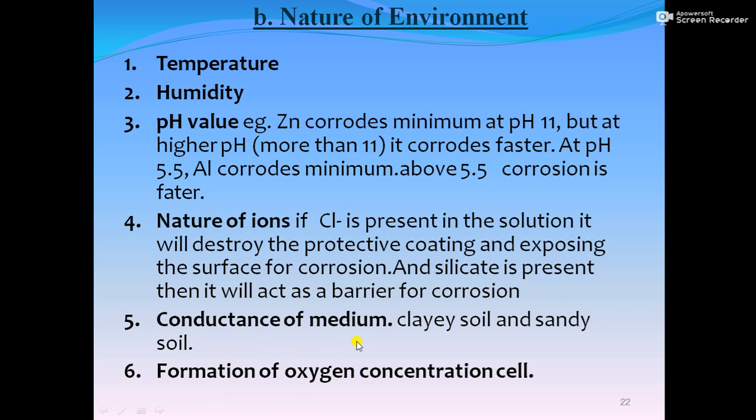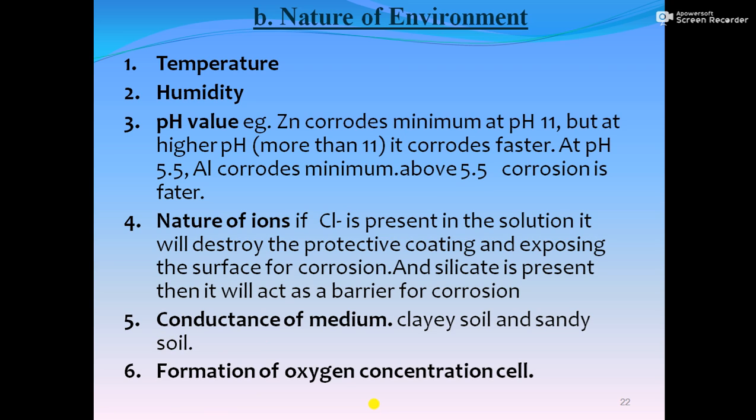Then next is the conductance of the corroding medium. The conductance of the corroding medium is highly responsible for corrosion. In the case of underground or submerged structures, the conductance of the medium plays an important role. Clay, mineralized soil is more conductive than sandy soil, and therefore the corrosion rate is high in clay soil. So the rate of corrosion is high in a highly conducting medium.